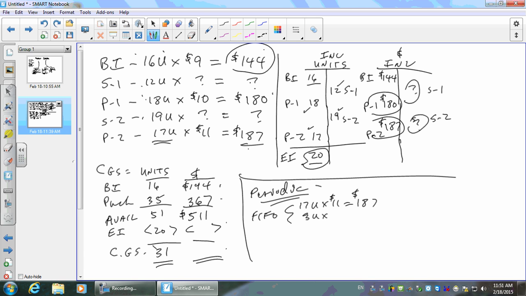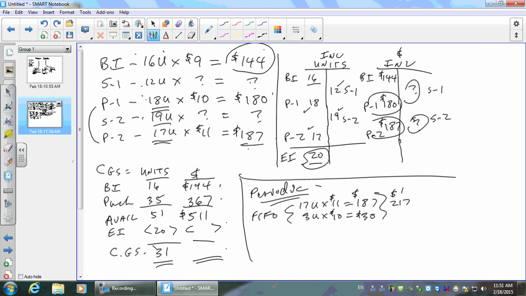So I'm picking up 17 here at 11, and then what do I want? Sum of that 18. Does everybody agree? You just go to the next most recent purchase. So here are the 2 most recent purchases. I only have a few purchases here, so it's harder to see it, but it's easier to compute, okay? Those 18 cost $10, but how many do I have left at the end of the year? Only 3 of them, right? I sold the other 15. That make sense? Okay, 3 at $10 is how much, everybody? $30. What's 187 plus 30?